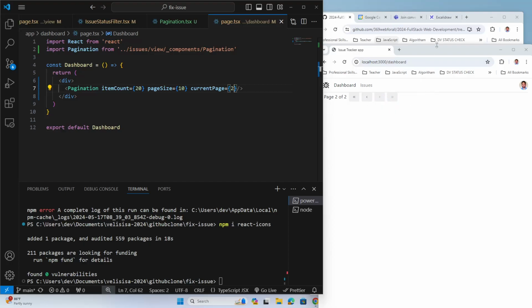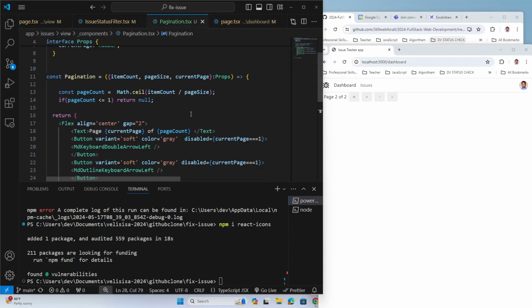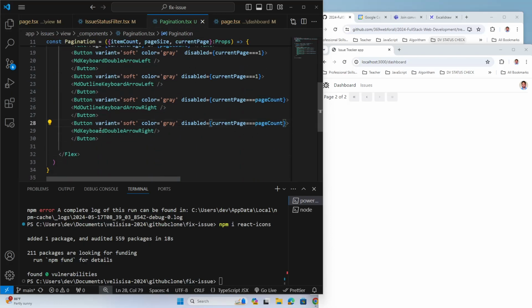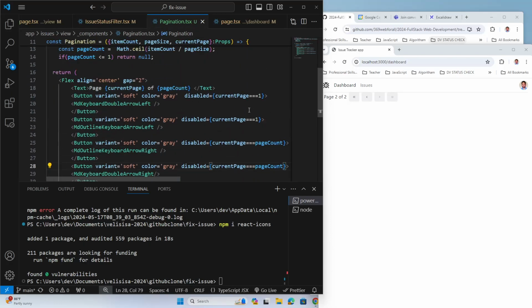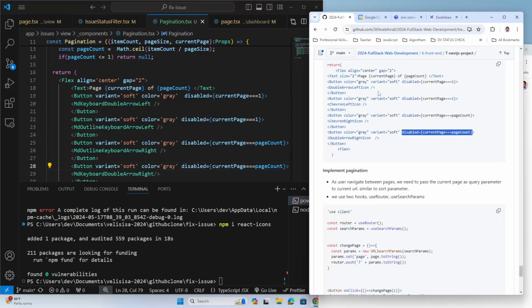Okay, so I mean you get the idea of what I'm trying to do here. So the next step is, let's go back here and check the pagination. So we're done. Next is the on click event. Now you're going to click because you want to click and move to a different step, right? So let's do that part.